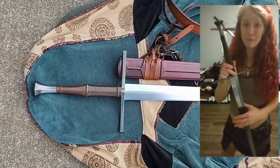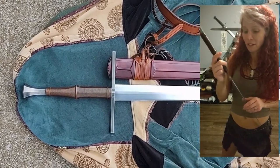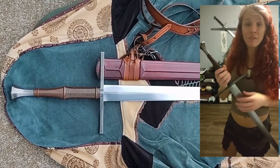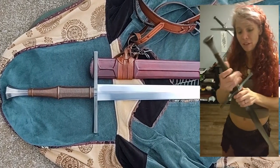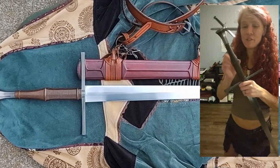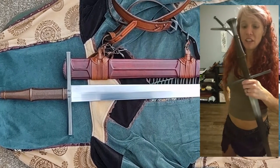So yeah, I think that about sums it up for the Tauber longsword from Angus and Valiant Armory. As far as where you can get it, I believe that Cult of Athena still has a few, and Age of Chivalry, last I checked, also had a couple. That's where I got mine from. They were really quick with the shipping. If you're a collector of high-end production swords, then I think there's pretty much no way that you're going to be dissatisfied with what you're going to get from these two.